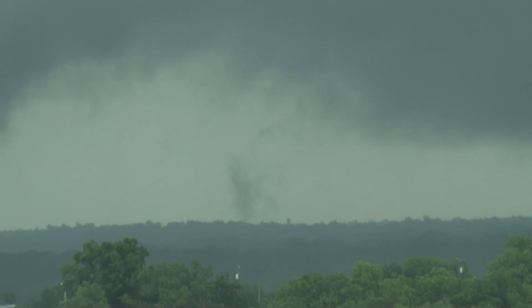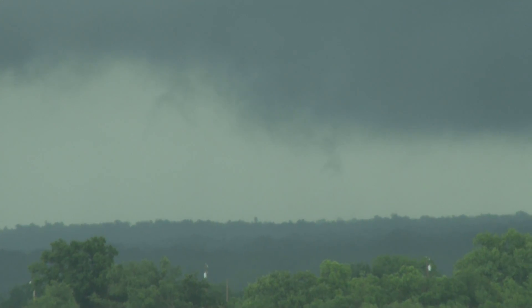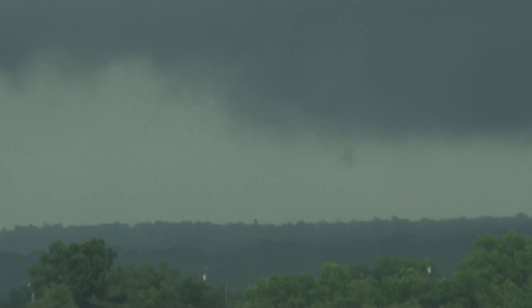I'll tell you what, we have a lot of very, very small — there it is again, folks. Look at the water vapor coming out of a tree. This whole area — this is a tornado. There it is, right there. There's the tornado on the ground. Looks like smoke, but that is water vapor. There's the tornado on the ground from Val — that's going to be looking east, about four miles east of Lexington, and boom, there it is. It's gone.